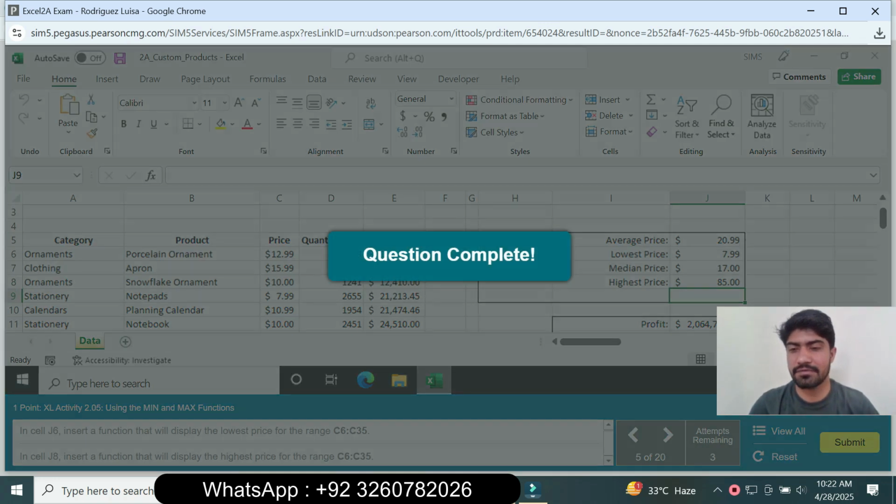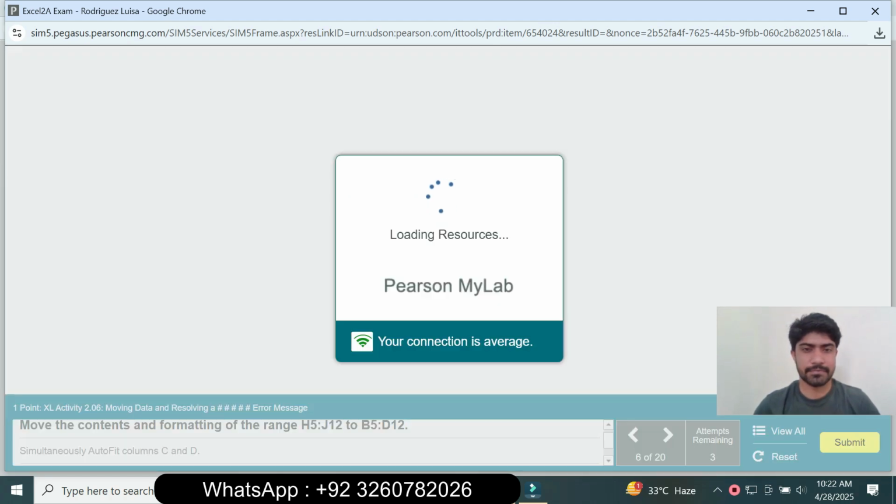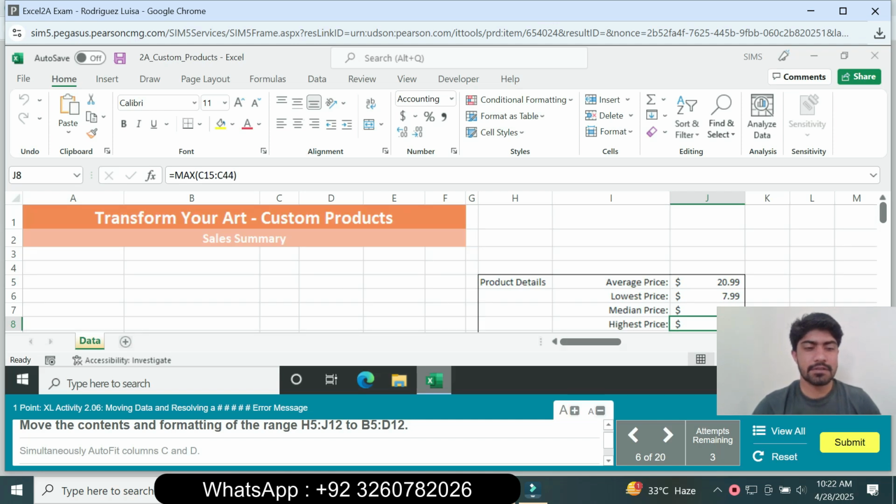So question number 5 is complete. We can move to question number 6. Question number 6 is: move the content and formatting of the range H5 to J12 to B5 to D12.